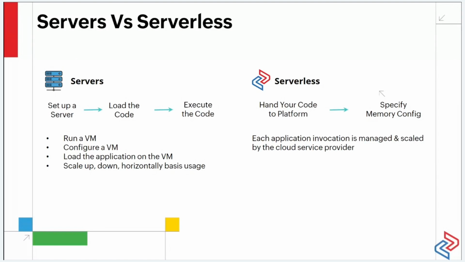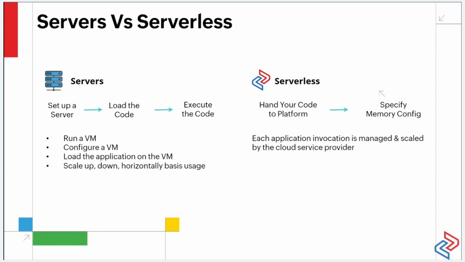Whereas if you look at it from a serverless point of view, you just hand your code to the platform and specify configuration, and you're ready to go. So essentially, what you're doing in a serverful instance is you're running a virtual machine, you're configuring it, probably loading an OS into it. Post that, you load the application onto the virtual machine, and then you're required to scale up, down, or horizontally, entirely depending on what kind of usage your application is generating.